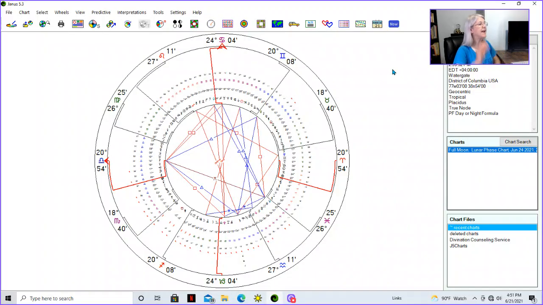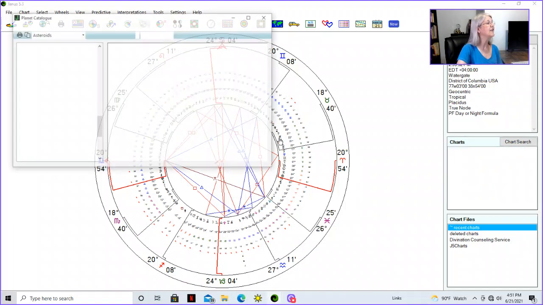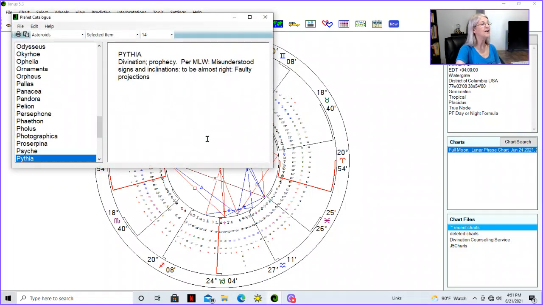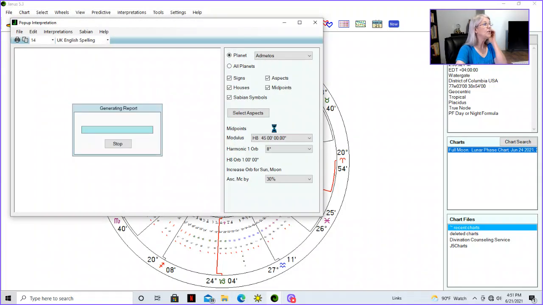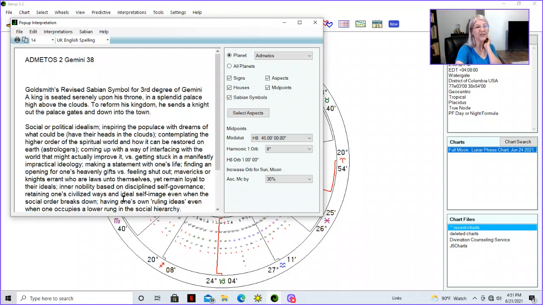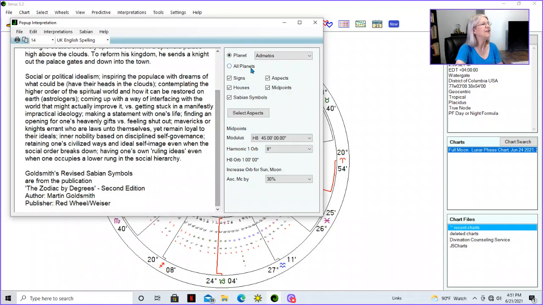So here I am, and we're looking at the bazillions of asteroids, and this is where I started. But as I'm playing around with this, I'm recognizing that these asteroids come up on the pop-up menu. So if I want to know what an asteroid or a trans-Neptunian, that's what I just did, means, I can not only know where I'm looking, but I have a little bit of an interpretation to go with. I just thought, oh my goodness, everything's in here, which I'm really excited about.